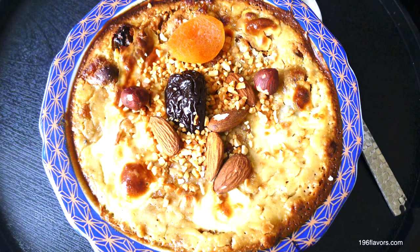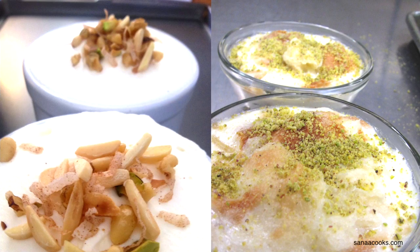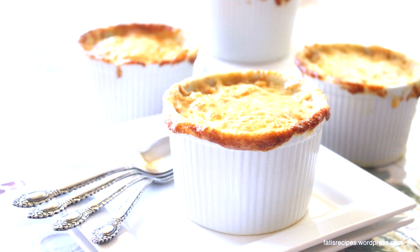And if I'm looking for more sweet kind of stuff? I would have to say omali, which is a very traditional Egyptian dish, a bit similar to bread pudding, but they use filo pastry and milk, and they put it in an oven with nuts and raisins, and it's very, very popular.